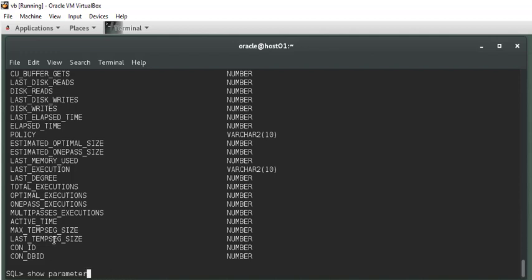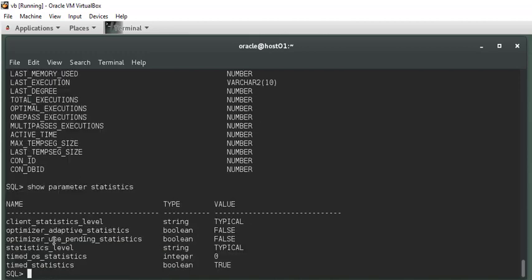If you see the statistics_level, it is set to TYPICAL as a default value. This parameter should be set to ALL so that the view v$sql_plan_statistics_all is populated. Of course, the last method is to use SQL trace to execute and capture the plan of the query in a trace file, but we will talk about that in a subsequent video.